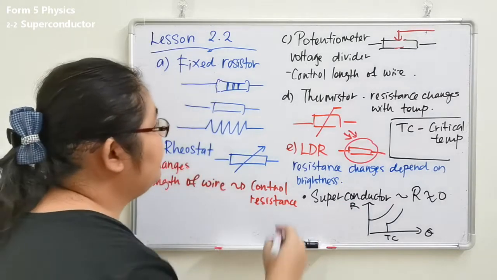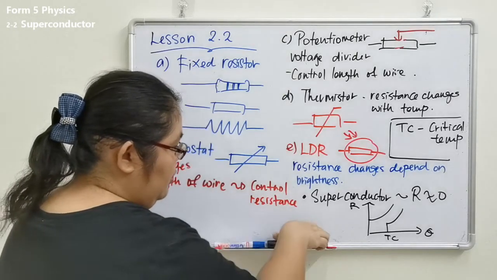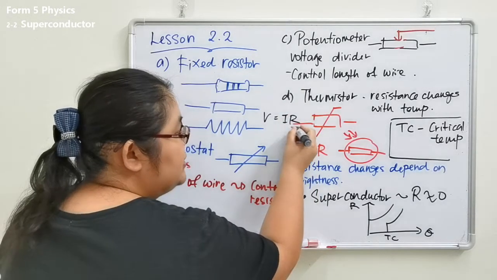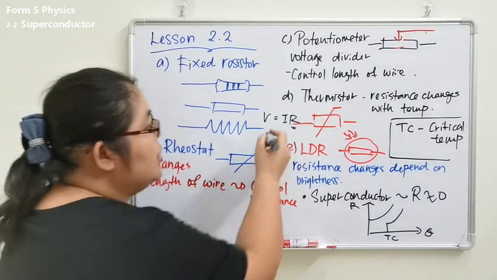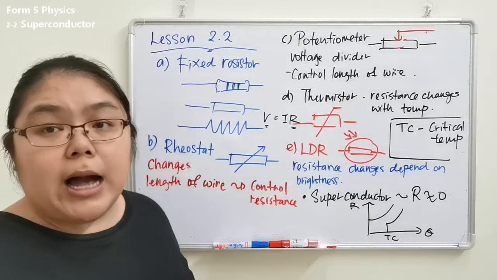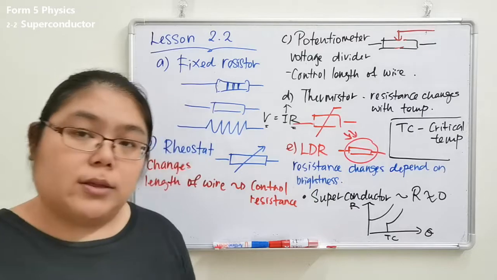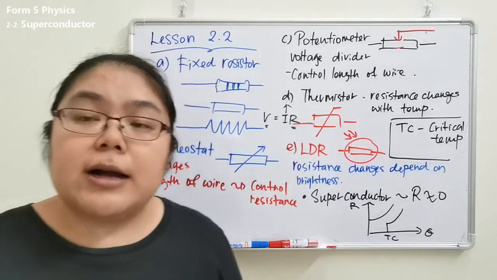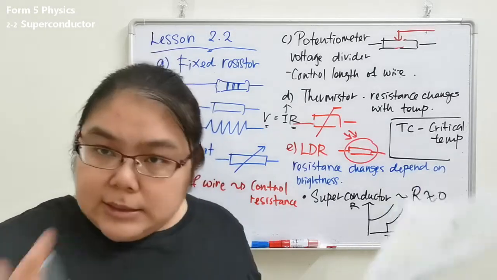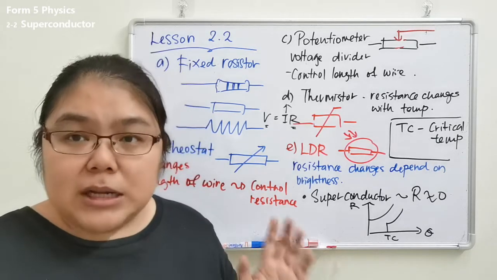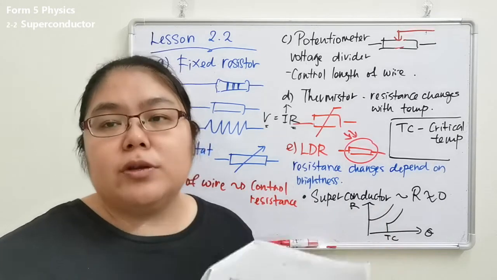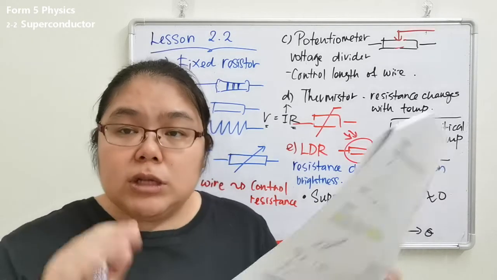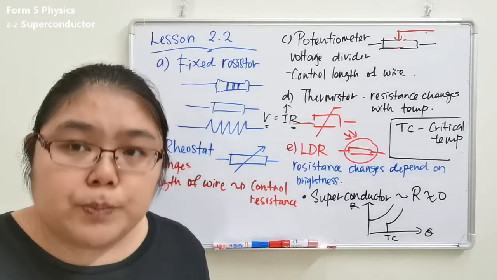So we're using the formula V equals IR. When the resistance becomes almost zero, and you want to change the voltage, what happens to the current? The current must be the highest. So in this situation, if we're using a superconductor, the current produced from the certain circuit will be very high. When the current produced is very high, it means the whole circuit must be efficient. So this situation is why we're using the superconductor.